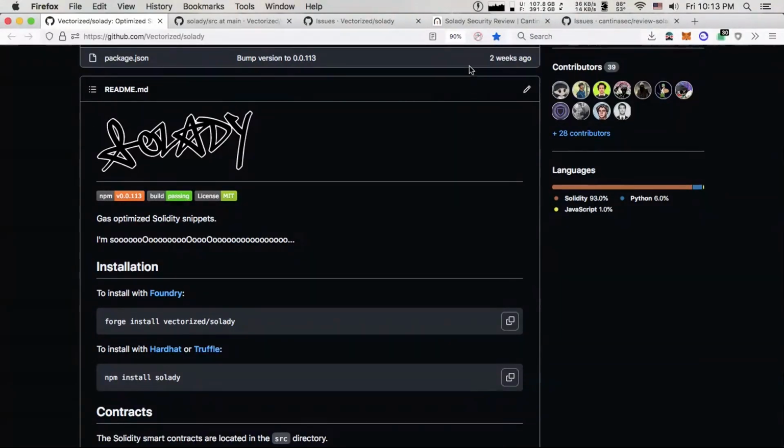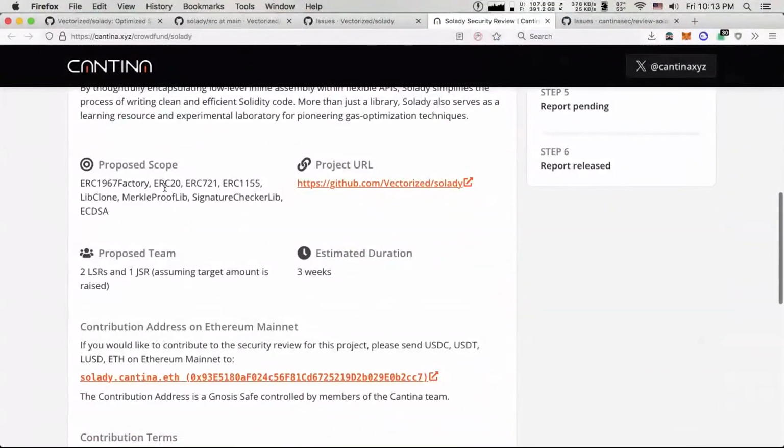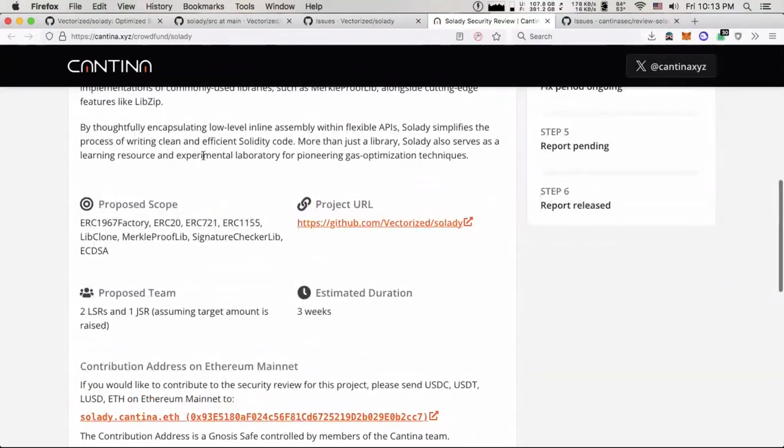So I will pick ERC20, maybe LibClone, and I think ECDSA. And maybe one more that is not here, which is LibZip. So hopefully I can present all four contracts.